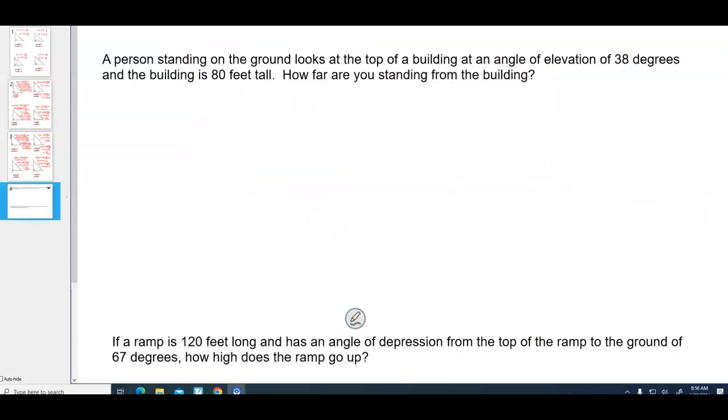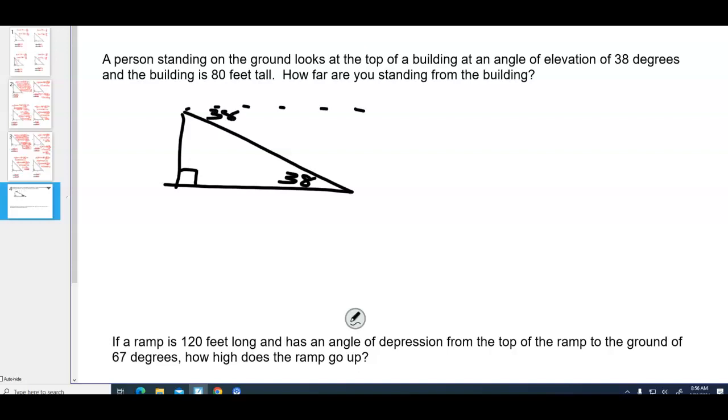All right. As we learned last class with these word problems, one, the picture is always going to be a right triangle. And I've got to translate the English to the triangle. Now, the angle is always going to go here. Whether it's angle of elevation or angle of depression, doesn't matter. It goes here. Because if it were an angle of depression, that 38 would go here. And we have alternate interior angles. So it's going to be easier, whether it's angle of elevation or depression, to just put that angle down here.